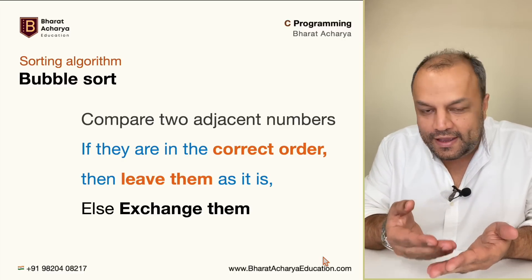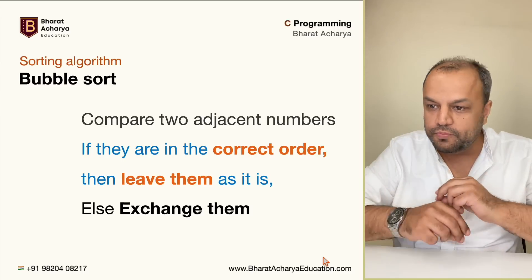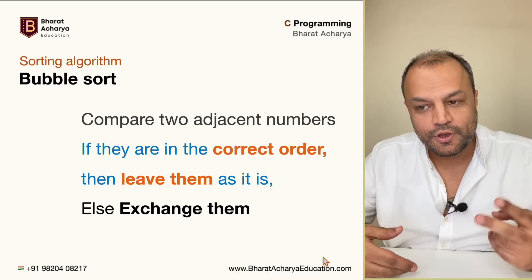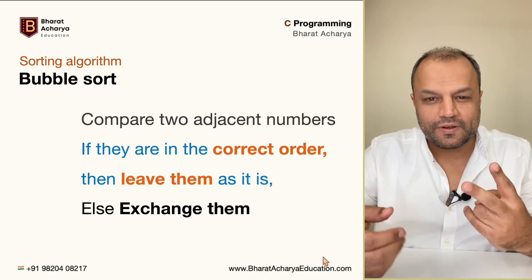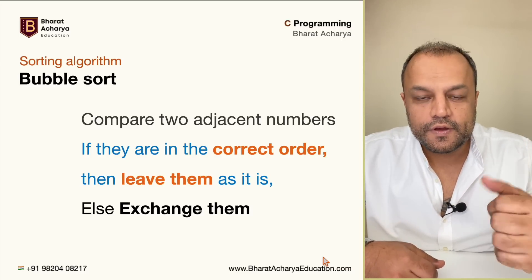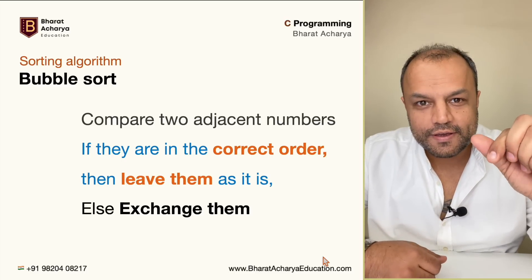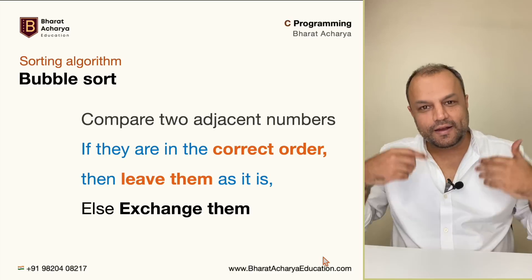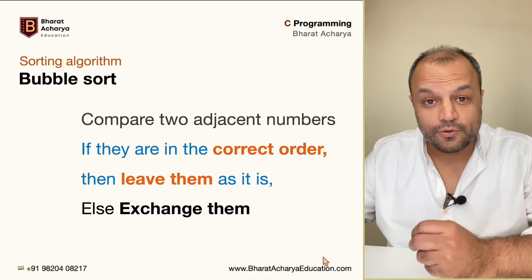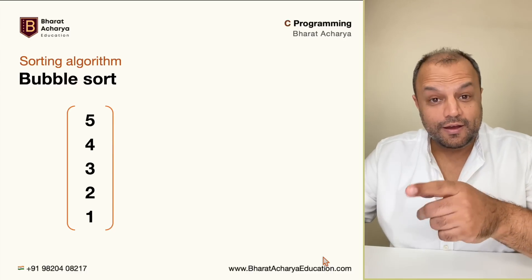It's a simple if and a simple exchange. Put this in a loop which will be inside a bigger loop, and your whole series will be sorted. You're not looking at all 100 numbers - you're only looking at two. So the algorithm once more: compare two adjacent numbers, if they are in the correct order leave them, otherwise exchange them, put this process in a loop, and your whole series will be automatically sorted.